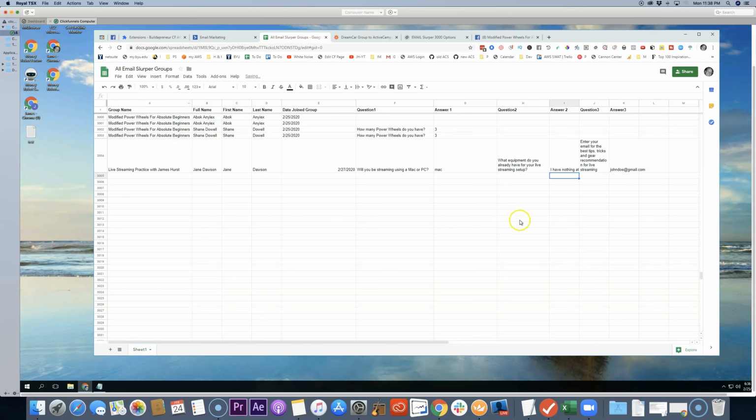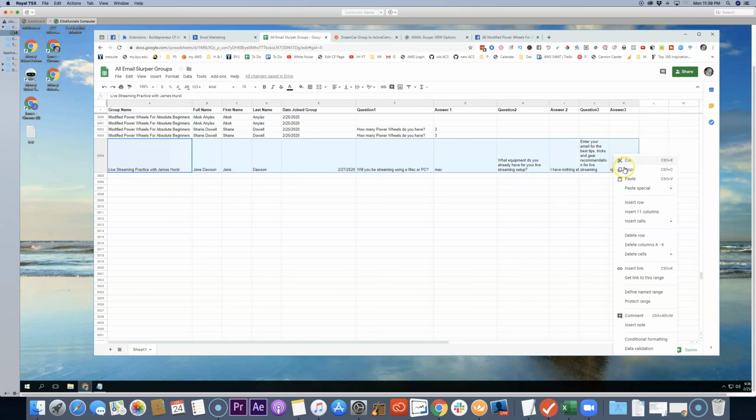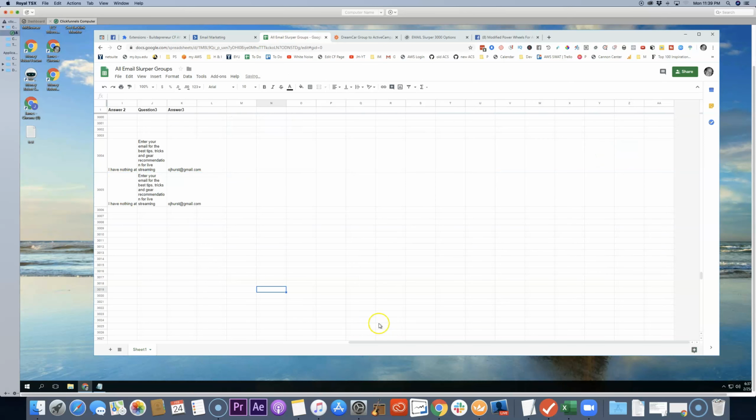Okay. And then for the email, let's do my email, ojhurst@gmail.com. Okay. And what I'm going to do is to simulate a new row coming in. I'm going to copy that. I'm going to go right here and I'm going to paste it.